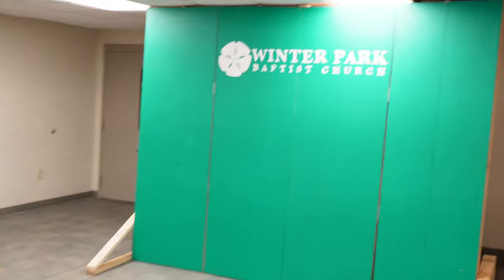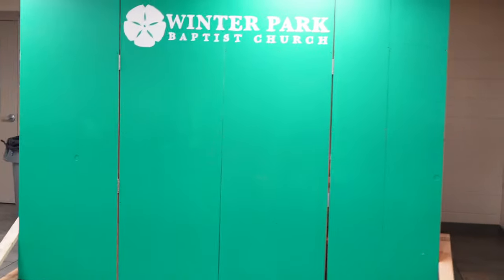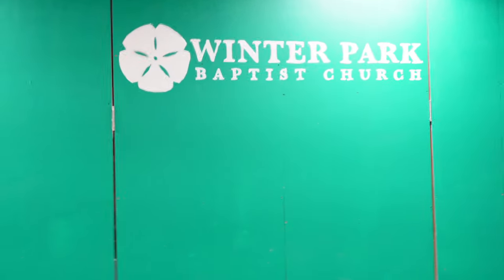We have one more backdrop that we're gonna repurpose also. If you see this big teal wall right here, we're gonna deconstruct this and reuse that, the wood at least, as part of our photo booth.